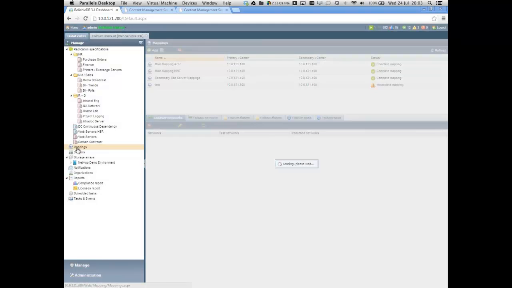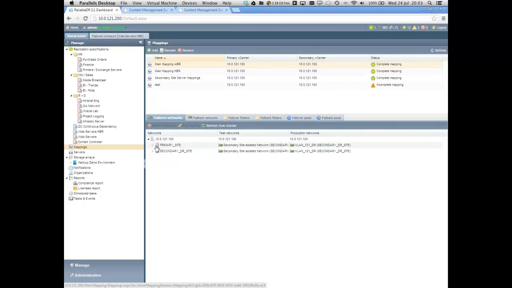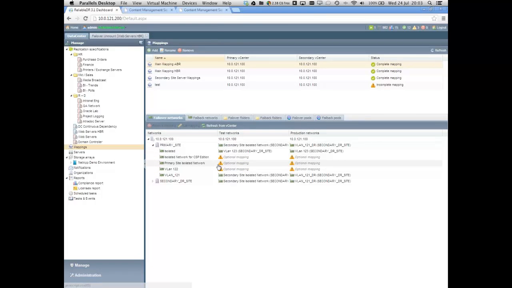Now, the one thing I promised you that we'd have a quick look at is the mappings, because this is one that can cause a lot of people headaches when they're looking at DR and testing, but this is a completely automated way of doing it, so just to make your life easier and simpler. So all you do is you create a mapping, and it's very simple.